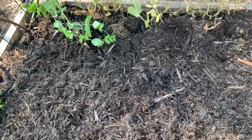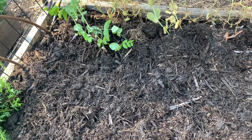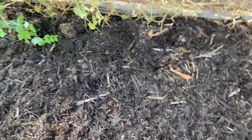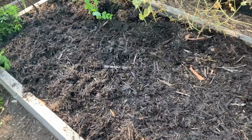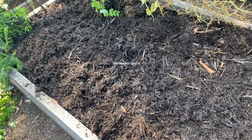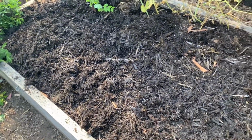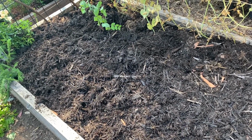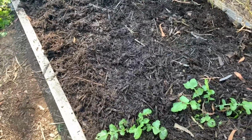So just a note about my goodie mix, because I know that I don't normally put that much stuff in. But because I know the corn's going in here, and the cucumbers are going in here, they're quite heavy feeders, they need a lot of nutrients, and I've got those tree roots in here. I did put a bit more blood and bone and slow release organic fertilizer. We use a brand that is actually local to us. It's Queensland Organics. That one's a really good one if you can get your hands on it. It's not at Bunnings. It kind of looks like Dynamic Lifter, but it's got other really cool things in it. Normally you can find them at produce stores, and that's the one that we use.